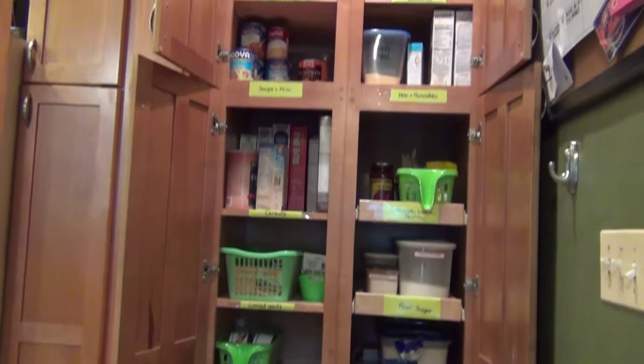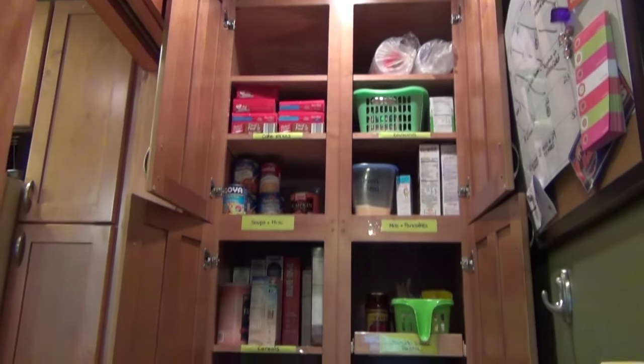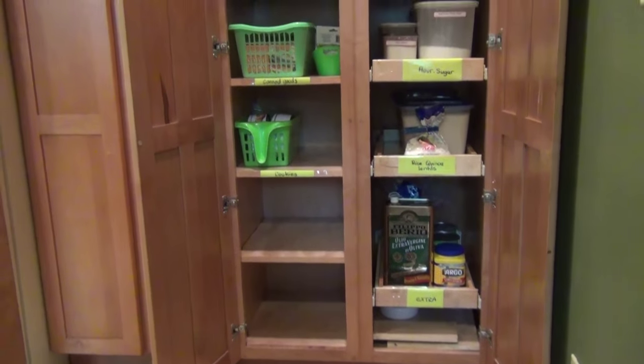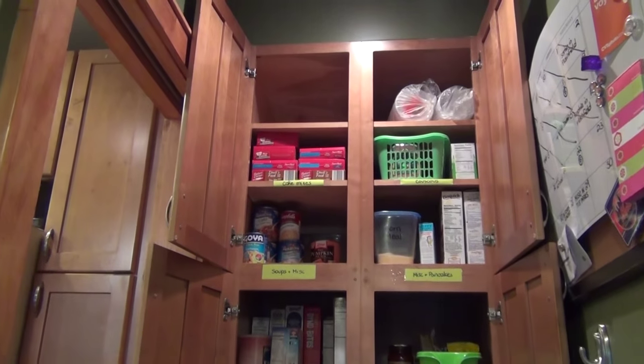It's a totally different closet — it definitely looks like a pantry now. That was not a huge effort on my part, but it was a good thing to do. You should do that regularly at your house as well. This was actually a very small project — I did it under two hours. It makes me feel much better. It really was something that has been bothering me for quite some time, and I just felt the need to put a pantry together. Perhaps I'm going to be a little bit more engaged in the kitchen and do something a little bit fancier for dinner once in a while.